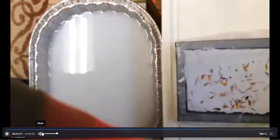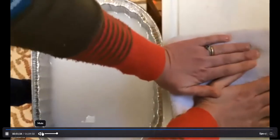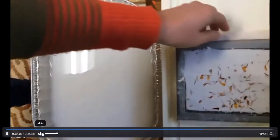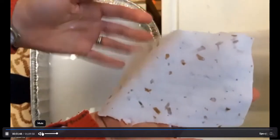Press everything together and take your frame off. And then get another nice, good press out of it. And again, this one's ready to come right off for me. So this is the back. It's just that nice mottled look with the brown and white paper. And then this is with my seeds and my flower petals in it. This one's a little bit loose, but it looks like a good number of them are really embedded under a nice layer, and they should stick just fine.